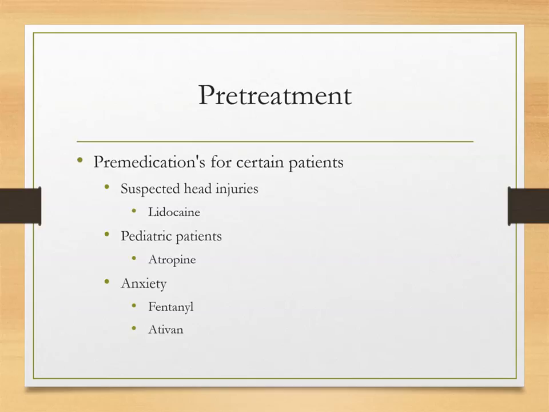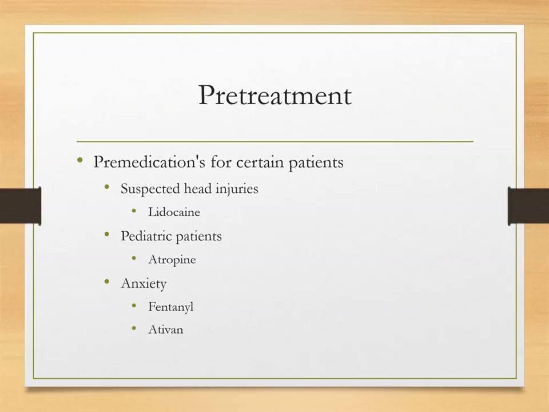With your pediatric patients, atropine is the medication you want to think about giving, because succinylcholine is associated with bradycardia in our younger children and in patients receiving a second dose of succinylcholine. And so atropine is usually recommended routinely 2 to 3 minutes before the administration of succinylcholine in children less than 6 to 8, because we're trying to reduce that risk of bradycardia.